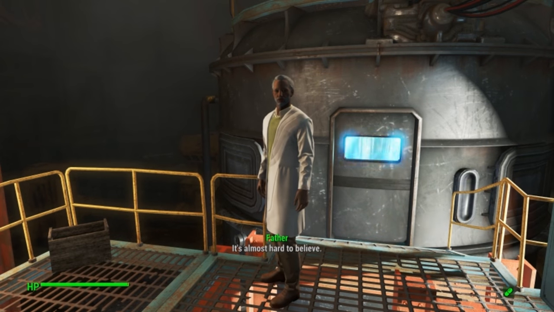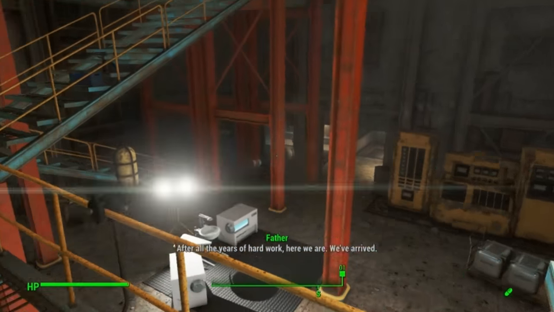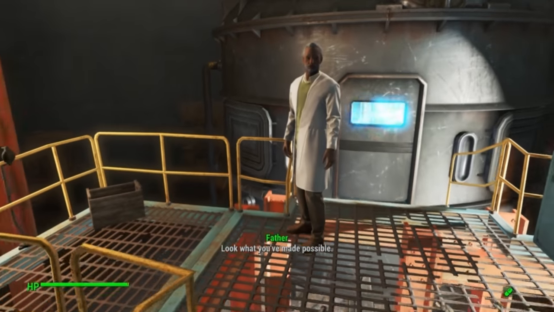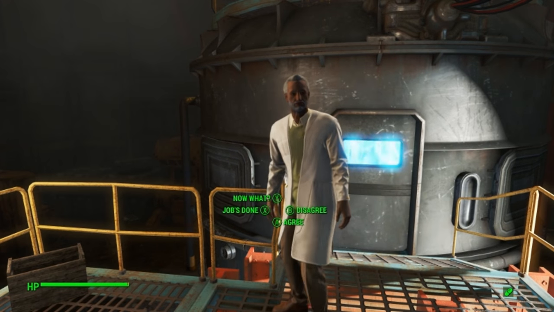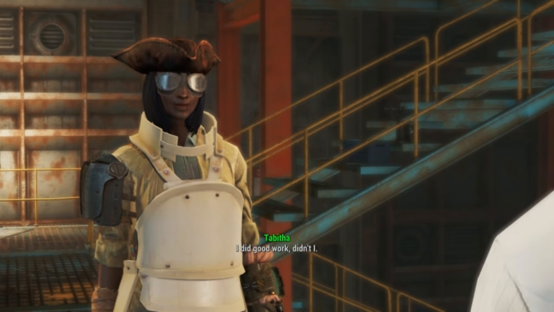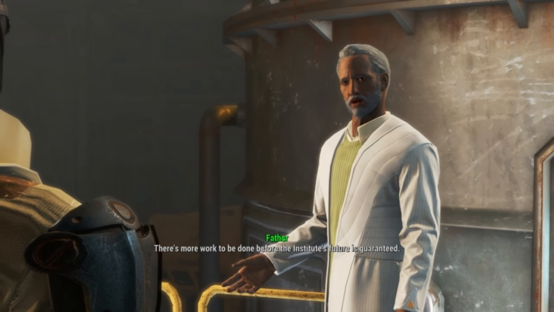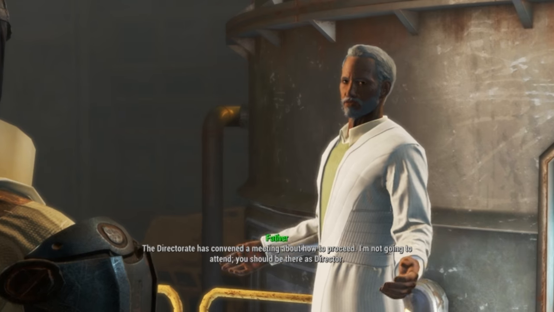Son? It's almost hard to believe. After all those years of hard work, here we are. We've arrived. What you've made possible. I did good work, didn't I? Yes. Yes, you did. There's more work to be done. The Directorate has convened a meeting. Sure.